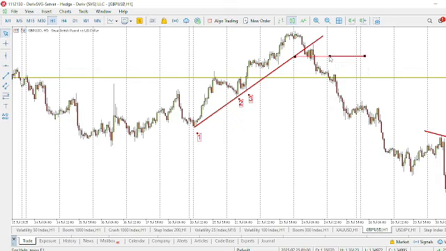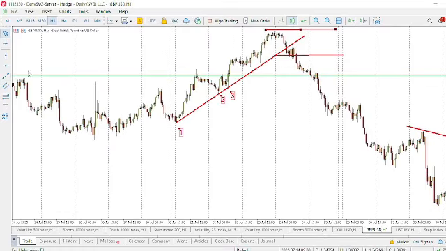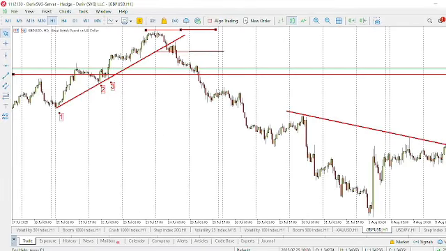And guess where my stop loss is going to be? My stop loss is going to be somewhere this last swing. And guess what? If you are targeting the next obvious pip, your take profit should be somewhere around here, maybe around here. But if you are trailing your stop loss, what do you think happens?